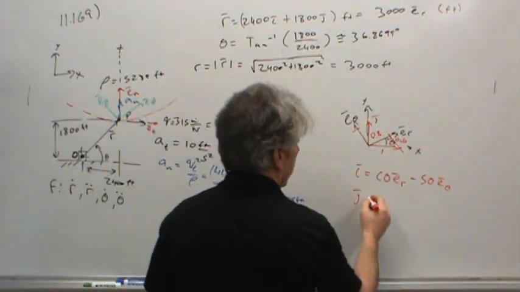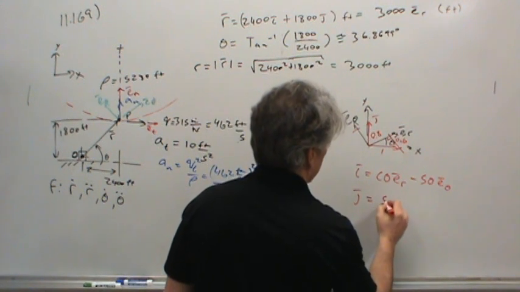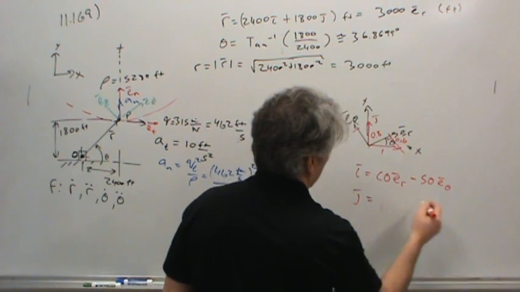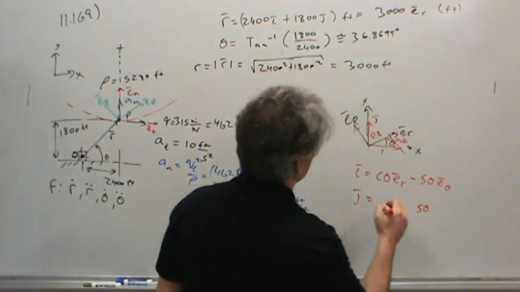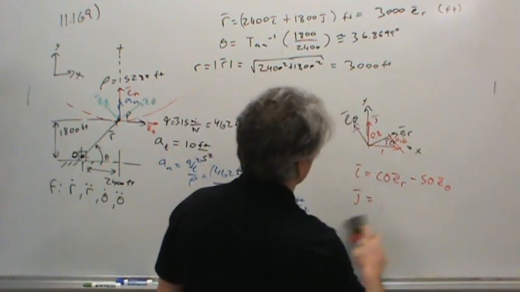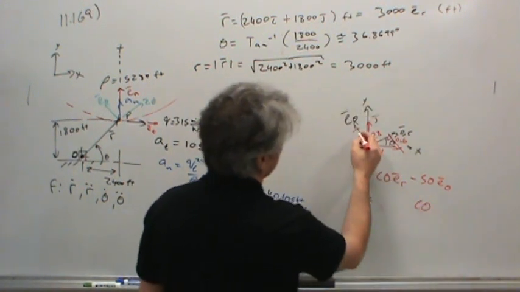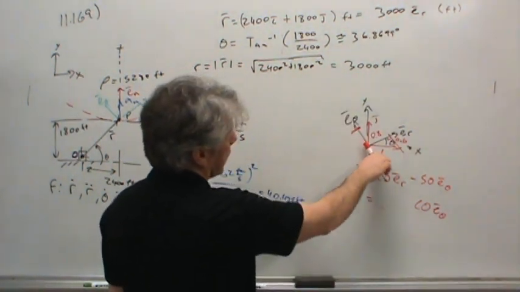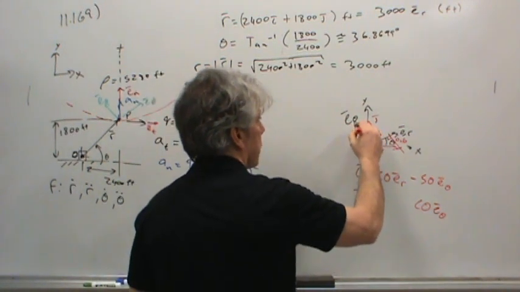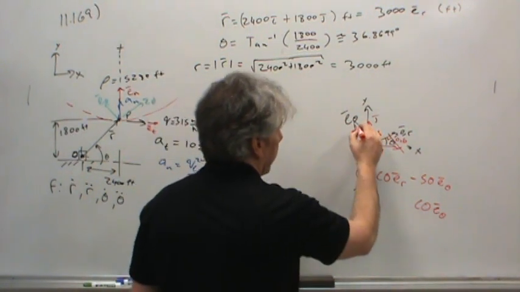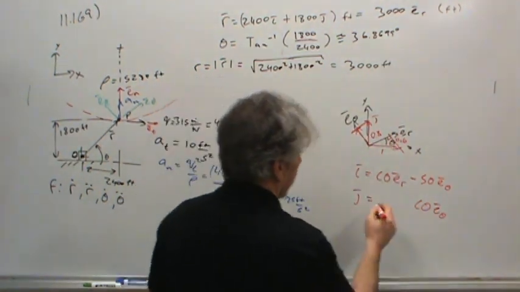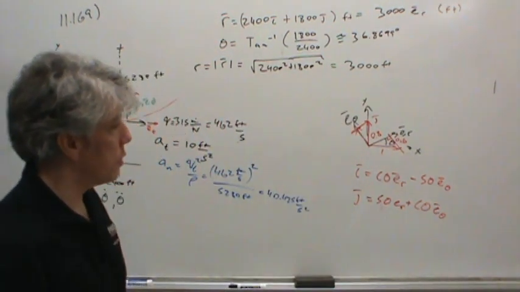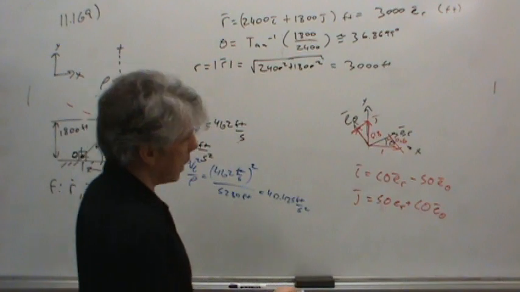Well, for that one, I'm going to need 80%, or in other words, I'm going to need sine theta, let me get this right, it's got to be opposite. I'm going to need cosine theta, there we go, to get this length of e theta. And I do need the positive because I need that direction. I'm trying to make up j. And I will also need a positive component from ER, but that component would be the sine component. And that should represent j. Okay? We can check that one as well.